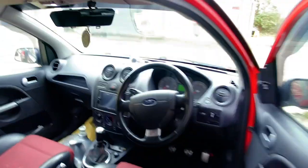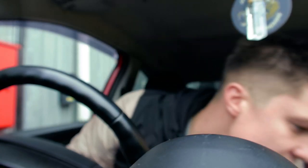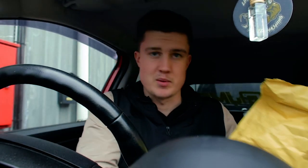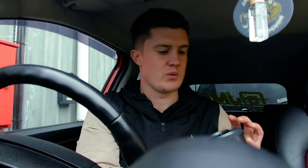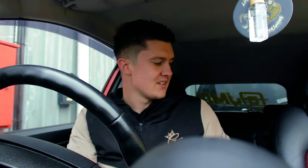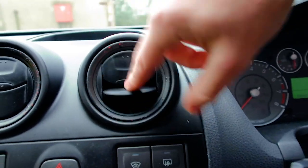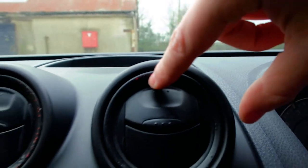So if we just jump inside the car I'll show you what we're going to be doing today. I have ordered - and I've already opened the packet just to check - some Audi A3 air vents to replace the standard ones that are in the ST150. I'll show you what we have here; these ones are a bit broken - they're supposed to move together - and obviously where someone's tried to paint them they're a bit scabby, so I wanted to change them.